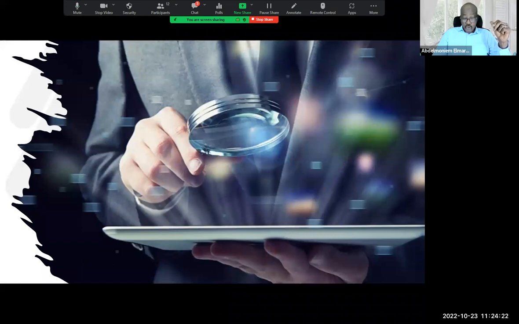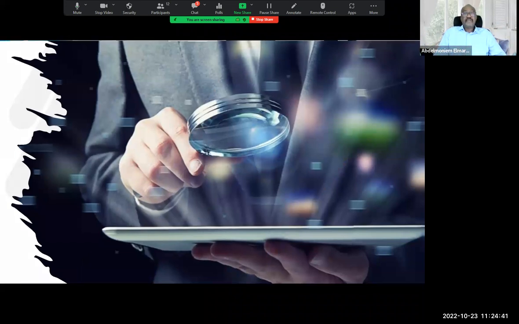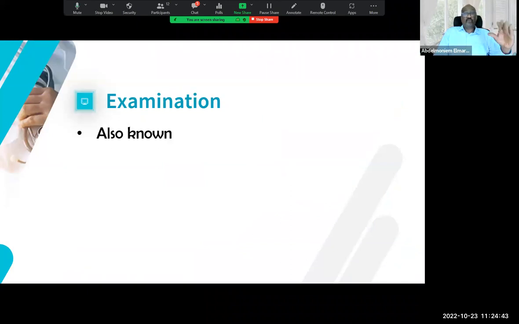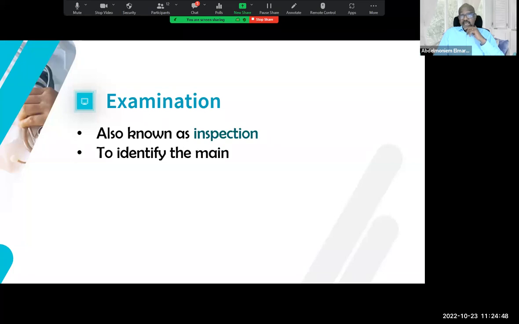Then there is something called data examination or inspection. I look at the data, whether the data before manipulation, the data before organization, or data after manipulation and after organization. I examine all this data and then detect the features. Why do I examine? It's also known as inspection, to identify the main features of the data of the sample.